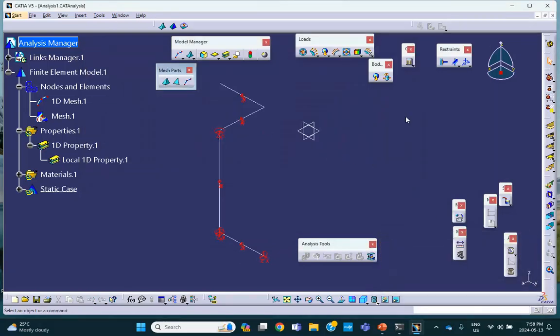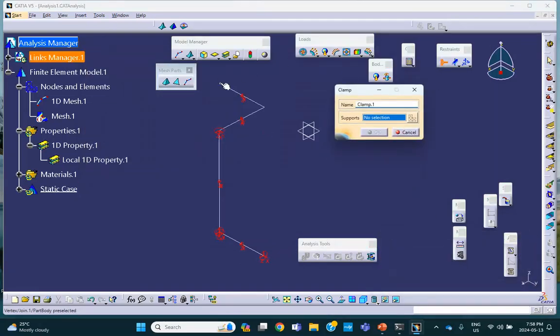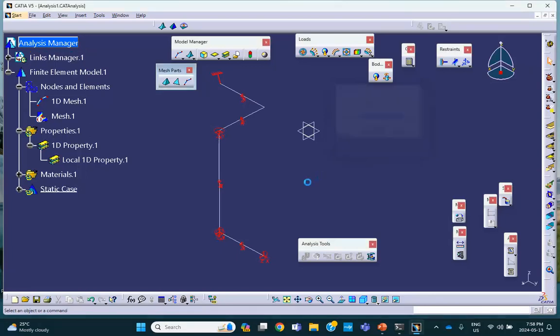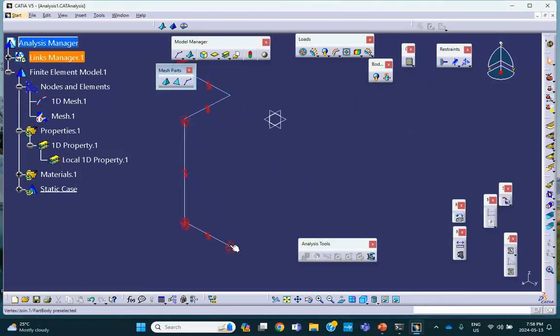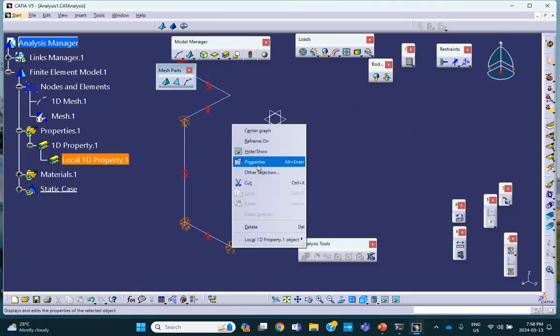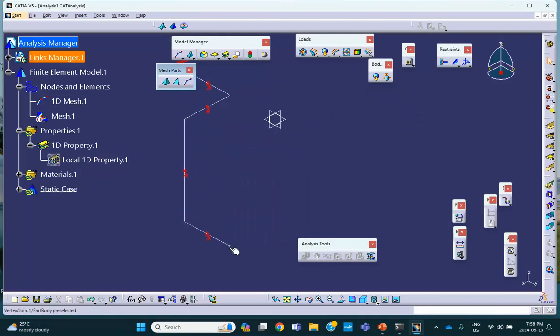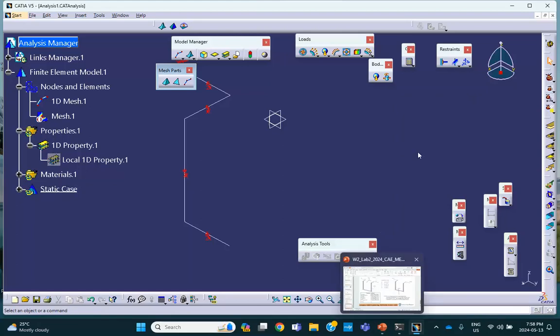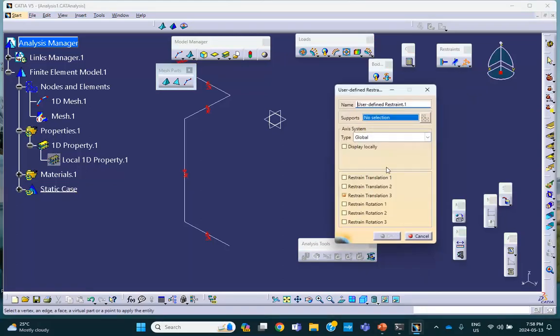What else do we know? We know that this top point is clamped. Okay, good. We know that this point is a point of symmetry. Let me hide these properties here. We know that this is a plane of symmetry, in the XZ plane, and we know what to do. So we go user define. This point, because it is XZ plane of symmetry, no translation in Y, which means no translation in direction 2, rotation exactly the opposite.